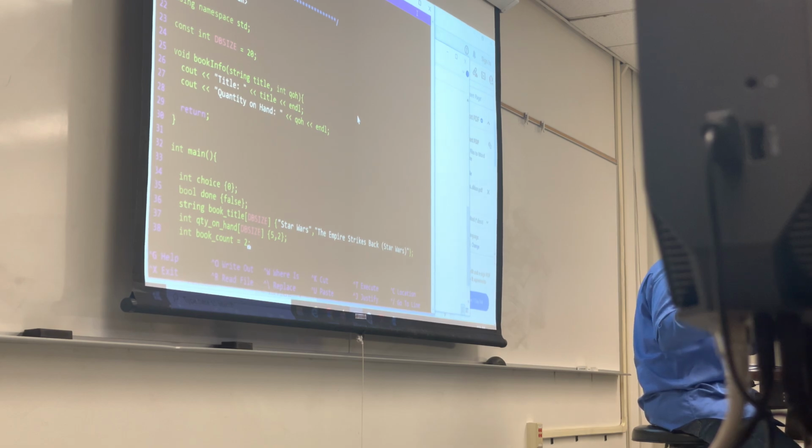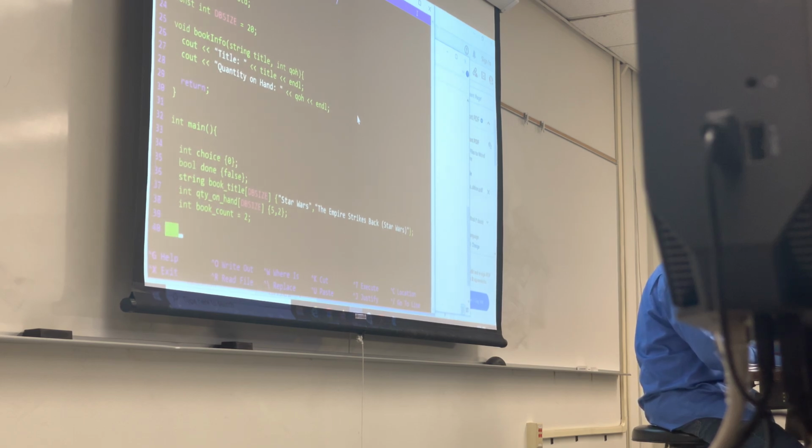Each one has a quantity on hand. So sometimes students get confused and think that if I add a new book or delete a book, I have to delete the record. No, because a record, it's possible to have a quantity on hand of 0. Okay, doesn't mean that you delete it.